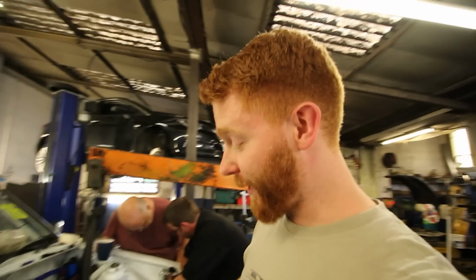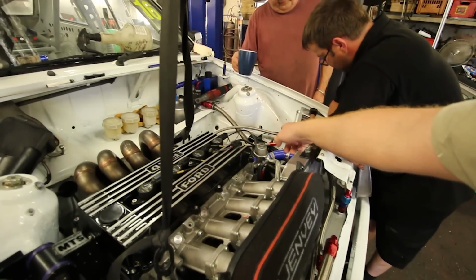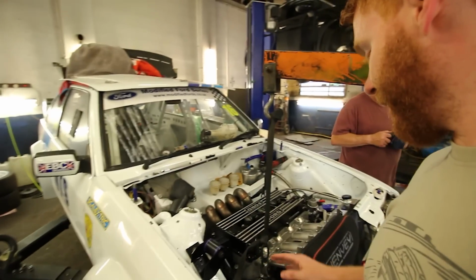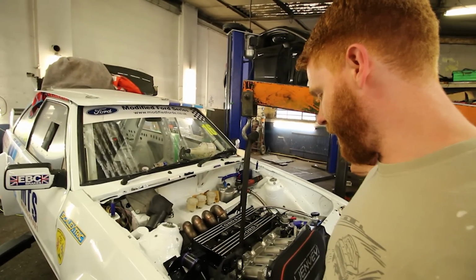Alright. So tonight, I want to remake this side, this engine mount. I've got all the bits cut somewhere. There's some extra gussets I want to add to that engine mount, and we need to try and have a look at the stabiliser bar underneath the engine, because this is pretty close to firing up, so we need to obviously tie it all down before we start firing it up and running it up. So yeah, that's the main aim.